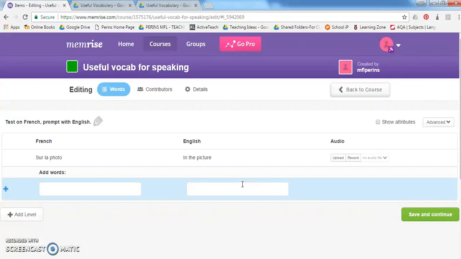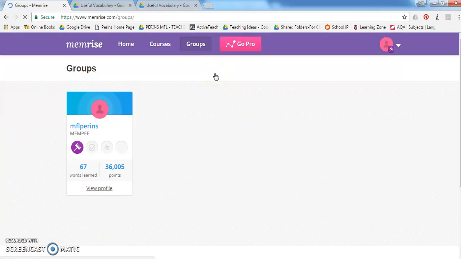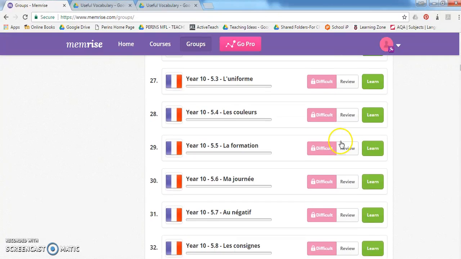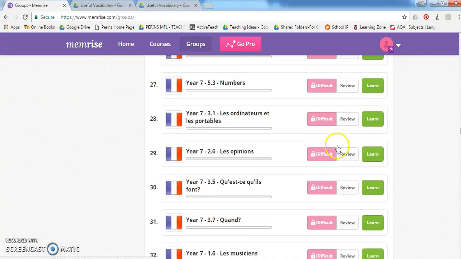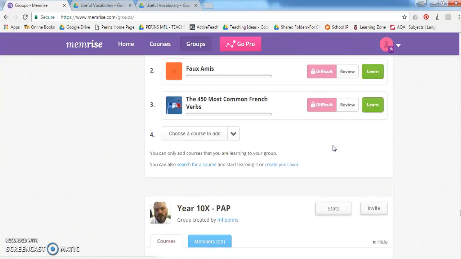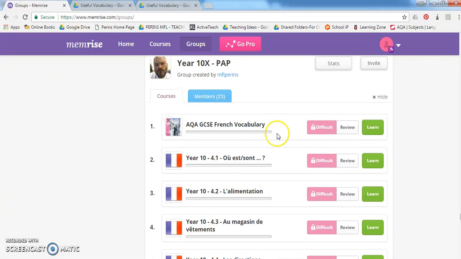The other thing that I want you to do is to spend a little bit more time on Memrise itself. This is going back into the group which you joined some time ago. If I go into my groups, I'll be able to show you exactly what that looks like. I've got to skip past all these Year 11 ones because that's got quite a lot of stuff in, and I've also got all the Year 7 stuff. It's all the way down the bottom of this page. We've got the Year 9 one that I added, then the Year 11 one, and then the Year 10. These are the ones that I've added for you so far.